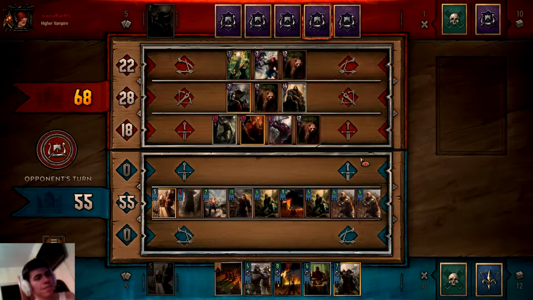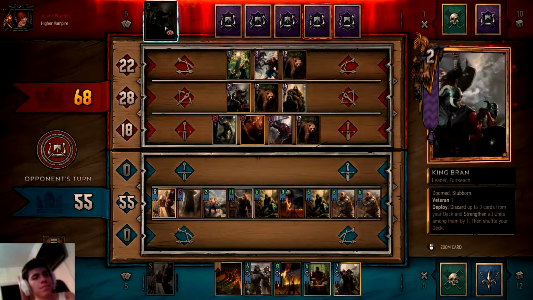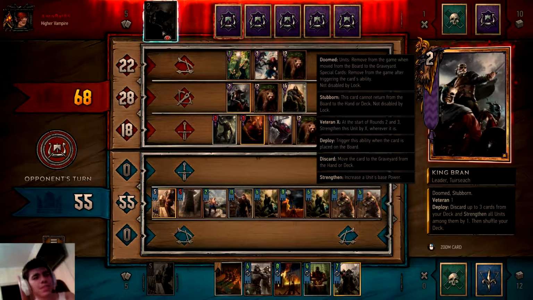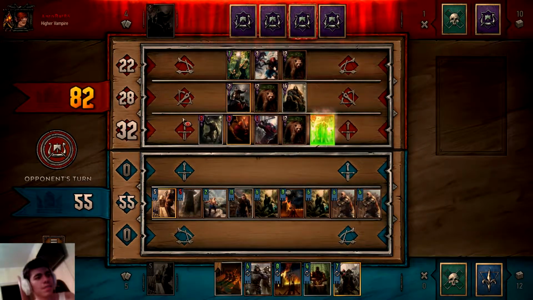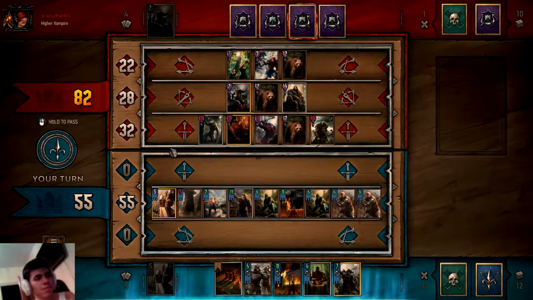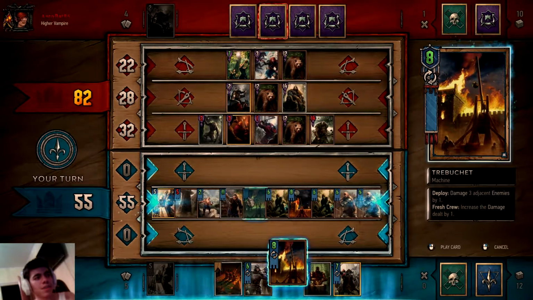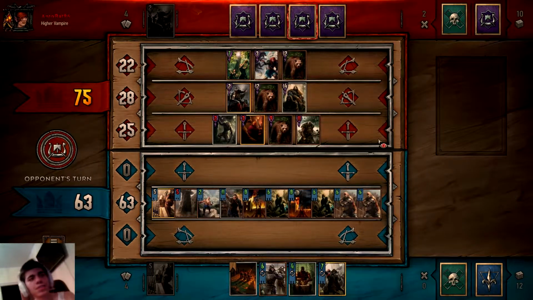This is one of the decks that I would want to try next, some sort of self-damage deck. I don't think King Bran is the best card for that deck though, I'm not sure. Pretty nasty indeed. I'm gonna have to use the Trebuchet to hit this, just to reduce its size against the potential use of that card. Forgot its name.